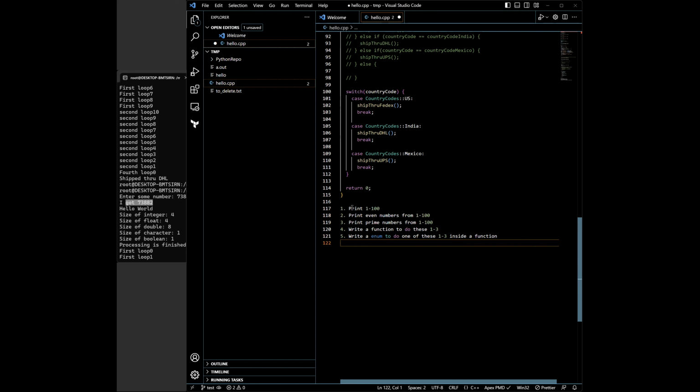So start off with basic: print 1 to 100. Next, even numbers. Next, prime numbers. Now write a function to do those things. Now the function should accept an enumerator that will do one of these.